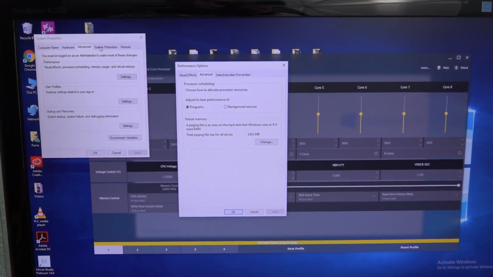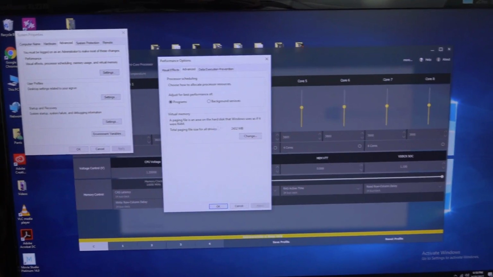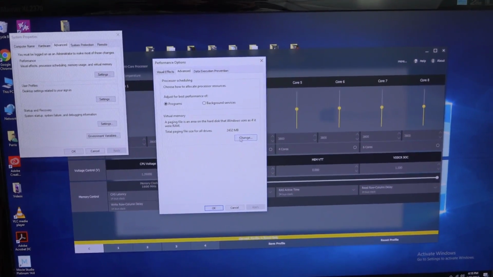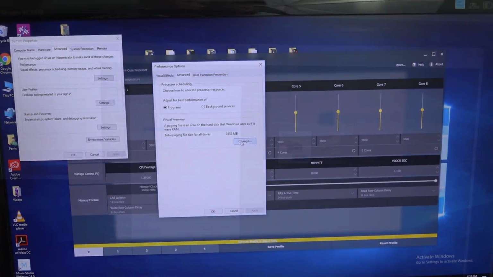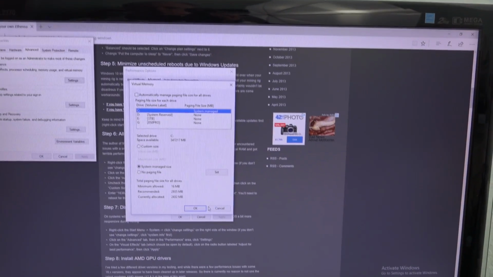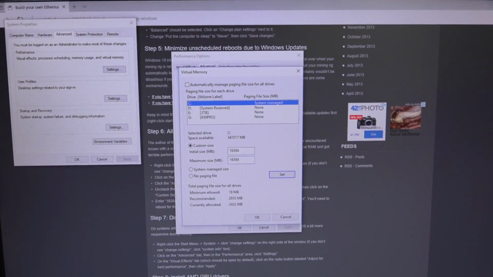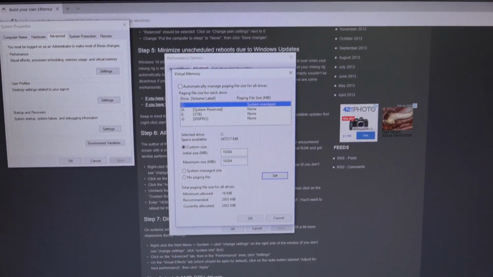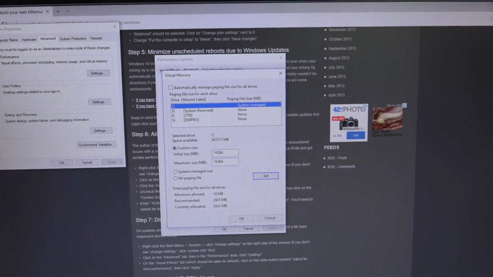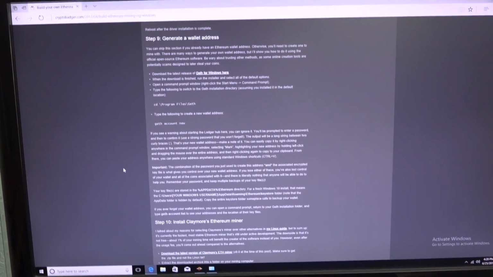You go to your system properties, advanced, performance settings, performance options here, and change the virtual memory to 16384. You can see it's currently set for 3 gigabytes. We'll tell it not to do it automatically. This is going to take a portion of your hard drive space and let Windows treat it as virtual memory, so the mining application will have some more room to work with. You do need to restart your computer for those changes to take effect.